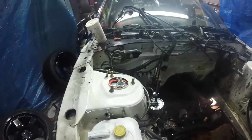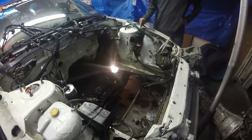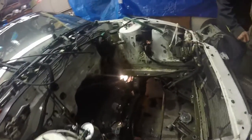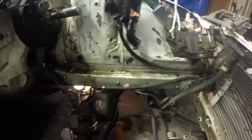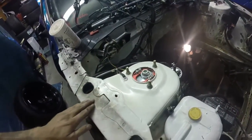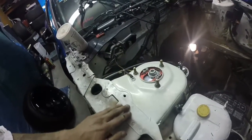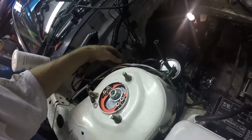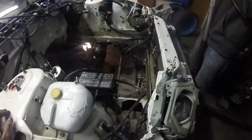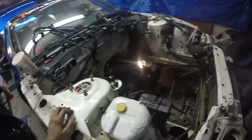This would be a great time to paint the engine. I know, but remember, it is just a drift car. It is looking pretty sad though. It'd be real easy to paint this up. Someone already has painted the engine bay. Yeah, he was the last owner. You could just clean it. I feel like just cleaning it, because I don't know if I want to wrap all this stuff up and paint around it. That'd suck. Not worth it.